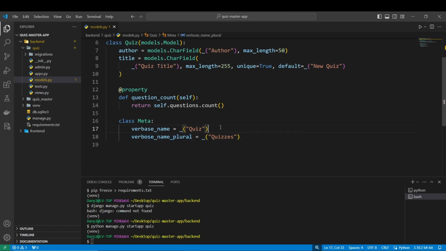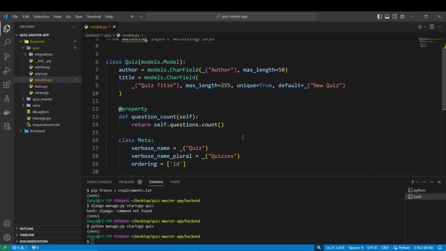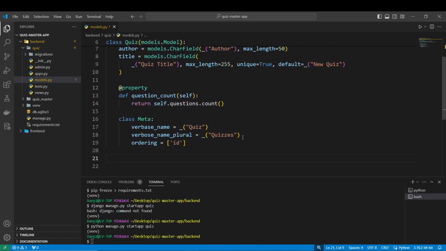It's going to help us, for example, when we are in the admin page, Django will read this to understand what is the plural name for the quiz, because normally it only adds one S, but here the correct way is quizzes. And let's do the ordering by ID. Okay, that one is done.